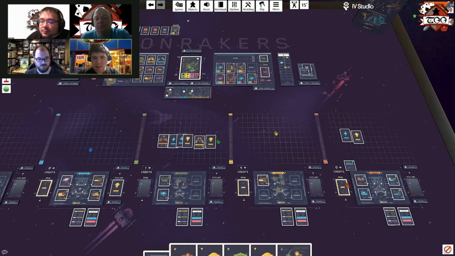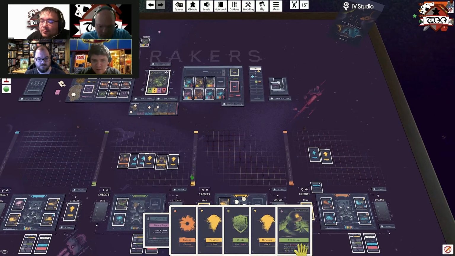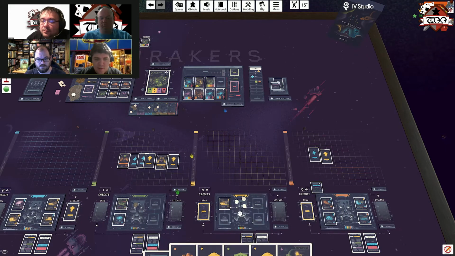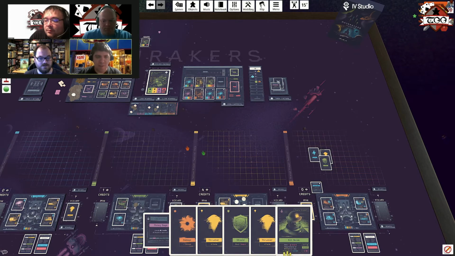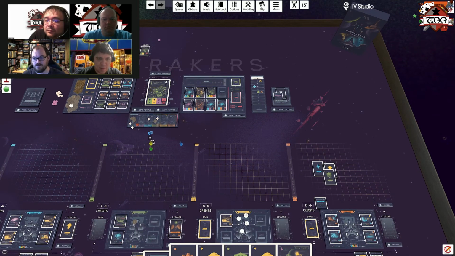Yeah, I think I do want to draw 2 cards here just to see what I get. Okay, that was not particularly helpful. So I'll just play a shield to block my one hazard, and then we're done. I see how it is. I go up one. Stan gets to buy stuff now too. Yep.